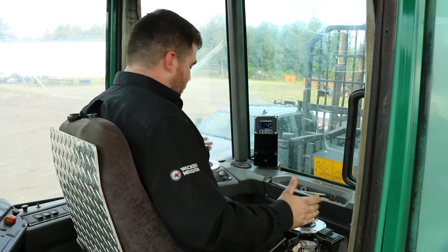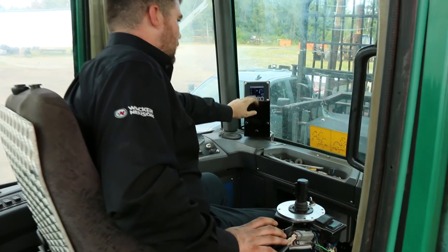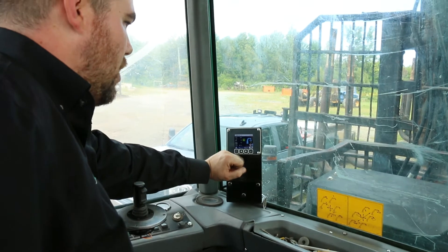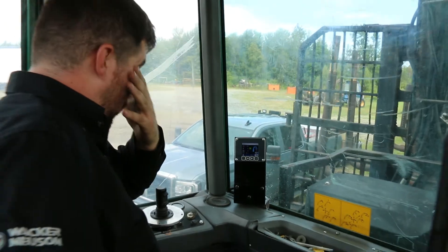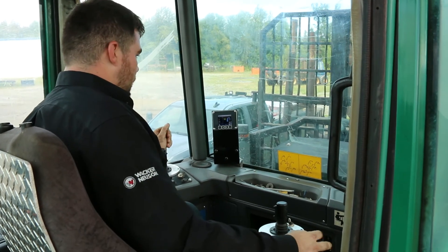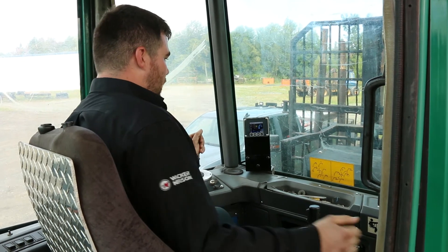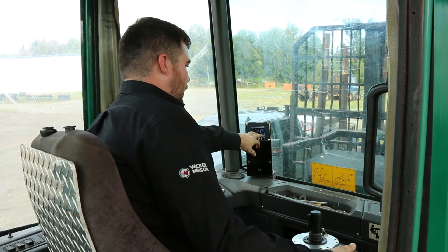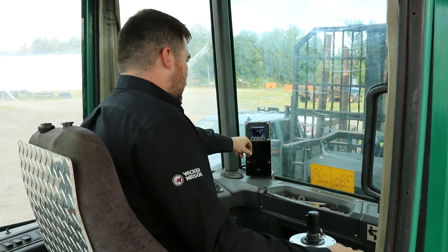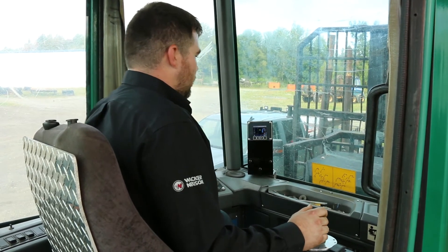It's a very simple system with mini joysticks. You have your display where you're able to choose your operator, general speed of your system, and then access your menu to do the programs for your min and max speeds. This system was set up so that the steering control of the machine is activated when in forward or reverse — your rotator function becomes your steering. When you go back to neutral work mode, steering is deactivated and your rotator function is restored.